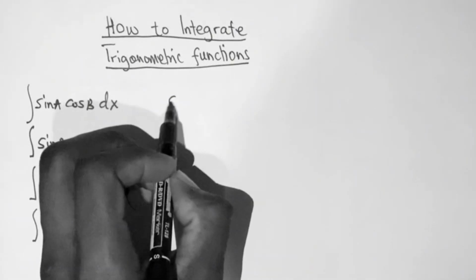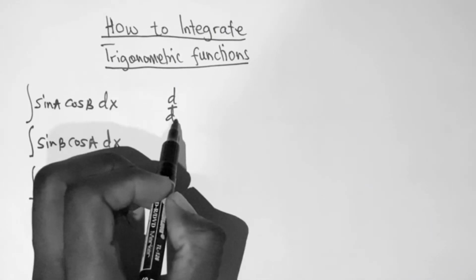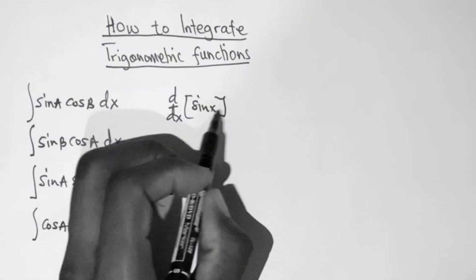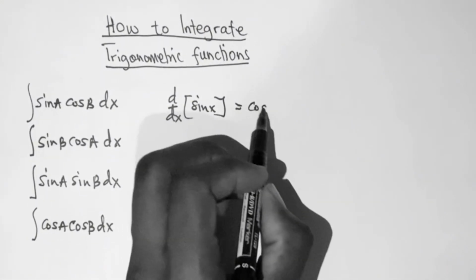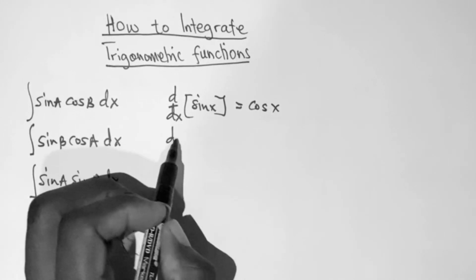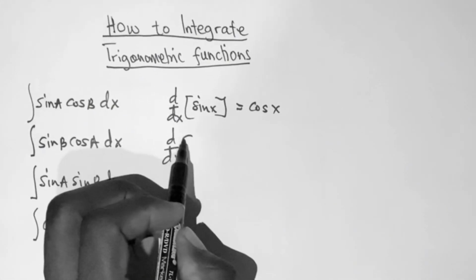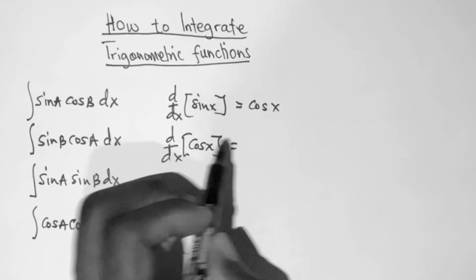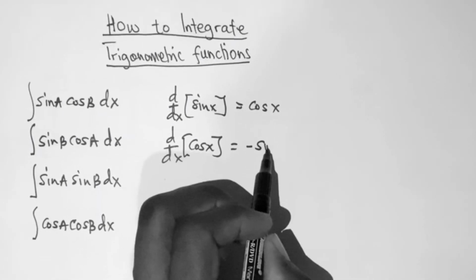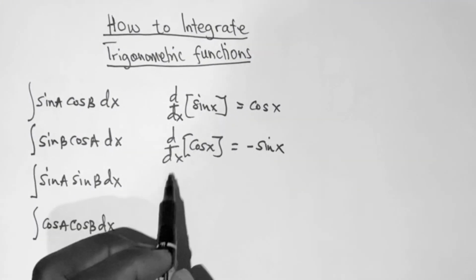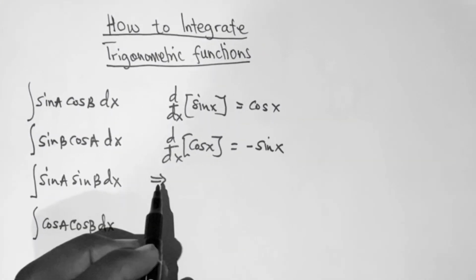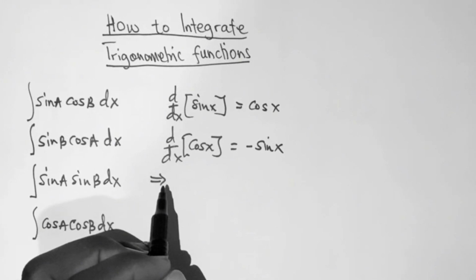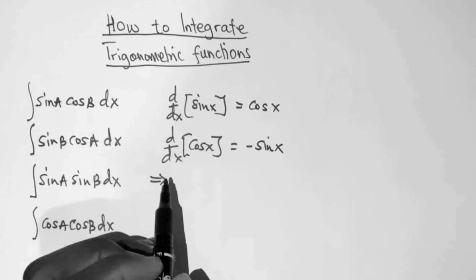Now, what is the derivative of sine x? If we differentiate sine x, we get cos x. And what is the derivative of cos x? If we differentiate cos x, we get minus sine x. So this implies that, based on the fundamental theorem of calculus, I have already done a video on it and I'll link it in the description.